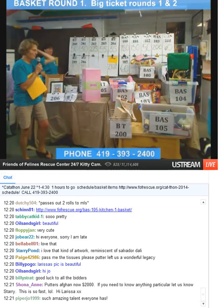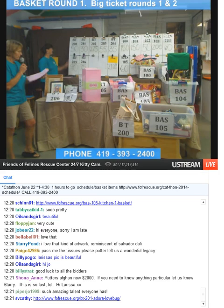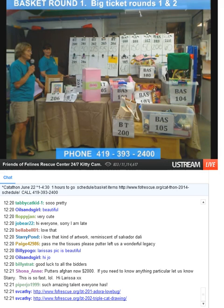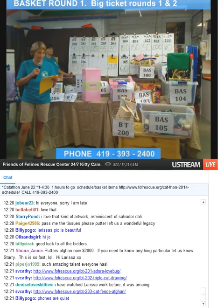Big ticket item, this is only up to 50, folks. We need to get that one a little bit more because it's well worth it. Big ticket 201 is our doll, is at 30 now. 202 is at 275. That's the triple. Wow, I like that. That's the triple cat one from Wanda. 203 is the cat on the fence Afghan, the blue and the white one. And that one is at 55. 204 is Simon's book.